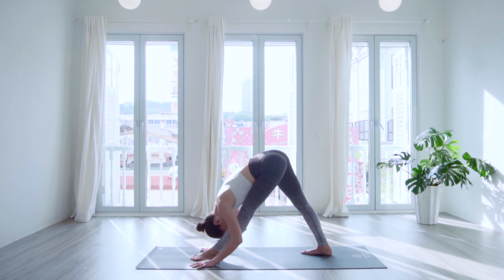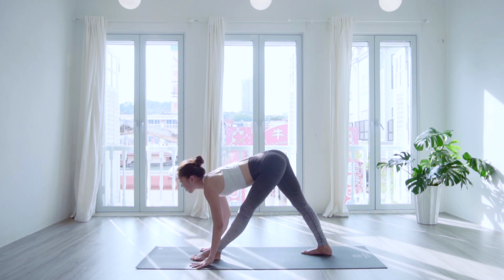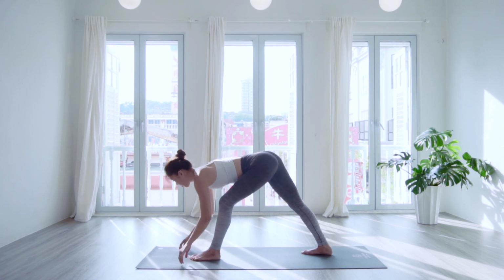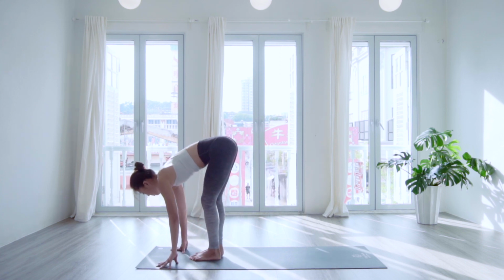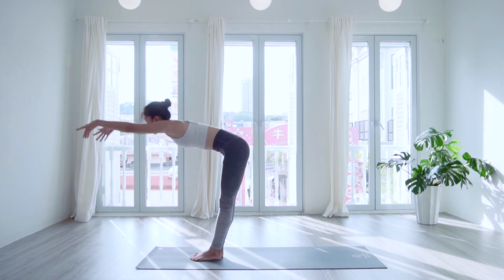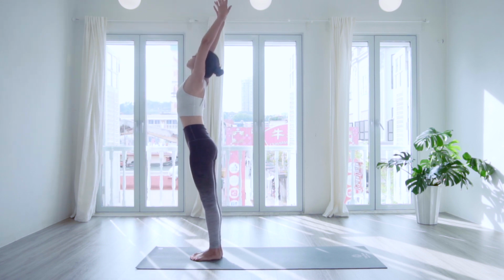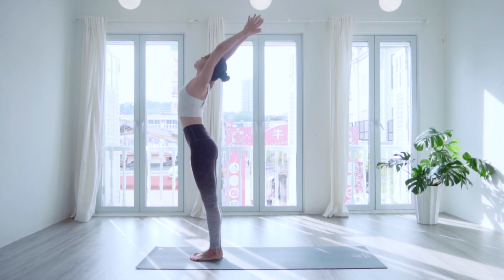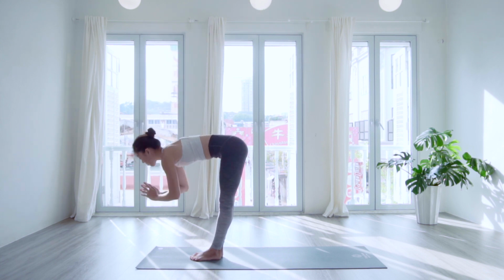Good. And that'll do. Take a halfway lift. Inhale. Exhale. Let's step the back foot forwards to the front. Next, inhale, rising up to standing position. Lengthening upwards, we are trying to grow an inch taller in this position. Exhale, come back down to the mat, forward bending.